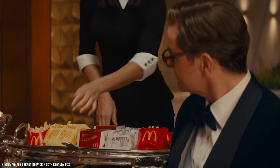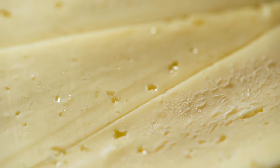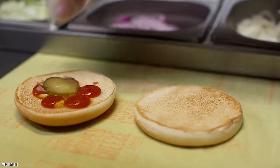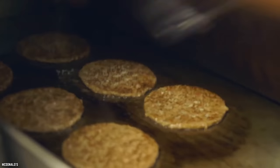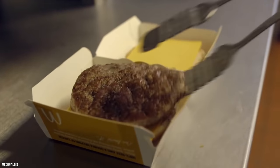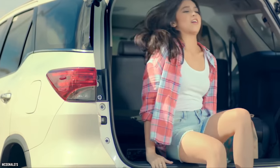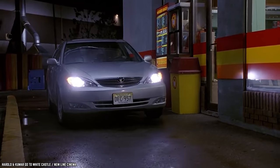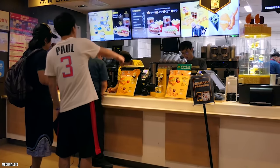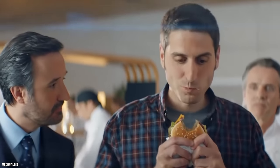When ordering a cheeseburger, there's a logical expectation that the burger should really be all about the cheese — it's the main ingredient, after all. Short of putting it into one of those mysterious secret menu categories, the cheeseburger doesn't quite deliver, mainly because the cheese used is not the type that is meant to be tasted almost solo. That being said, the cheeseburger fits nonchalantly in the palm of a hand without a risk of extra toppings falling out, making it easy for an on-the-go lunch or a midnight snack that hits that hunger just enough to tide someone over to the next proper meal. Never underestimate the power of a menu item that can double as both a snack and a meal.